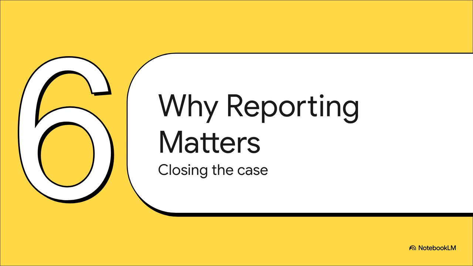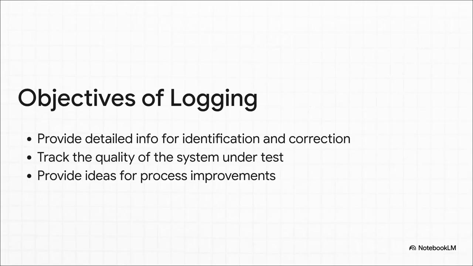So, why all this fuss? Why do we go through all this trouble? Why does being a good defect detective really matter for the big picture, for the whole mission? Well, here's the thing. A really good report does so much more than just get one little bug fixed. Sure, on one level, it gives a developer exactly what they need to fix something fast. But if you zoom out a bit, all those good reports help managers track the overall quality of the project. And if you zoom out even further, you might start to see patterns that give you amazing ideas for how to improve the entire development process from the ground up.